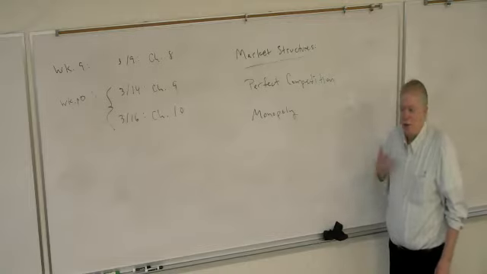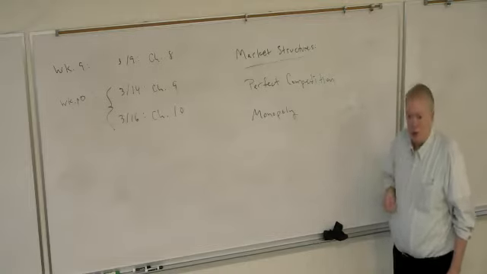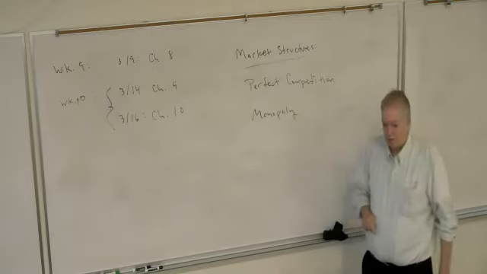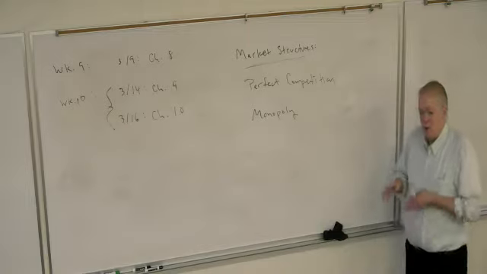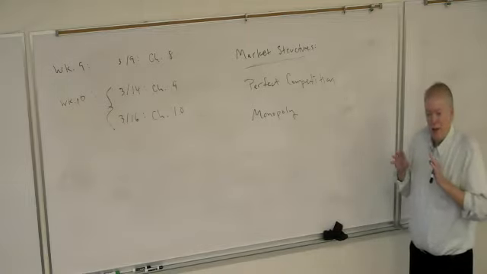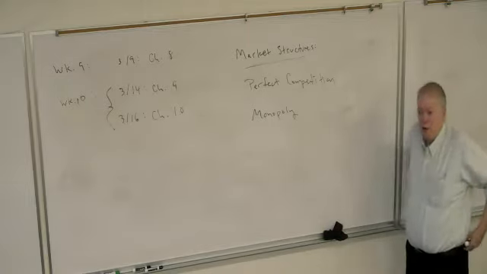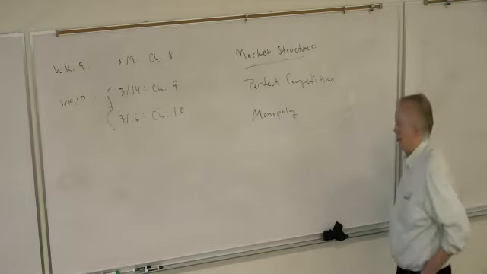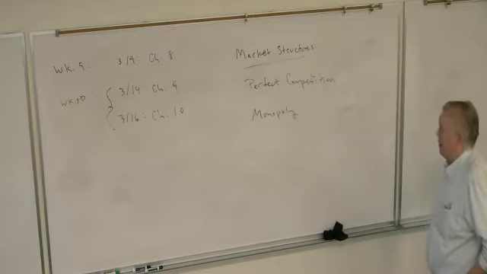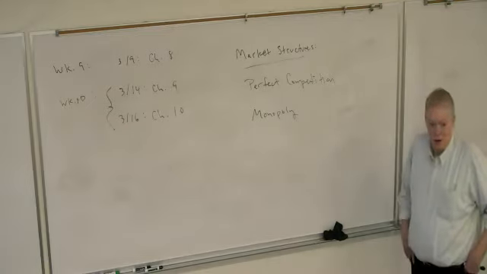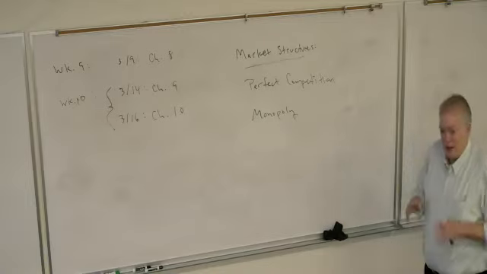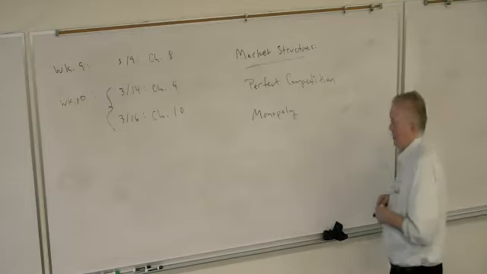The only main difference is that all firms in all industries seek to maximize profit to the extent that they can, economic profit, remember. And the way that they do it is by, and we'll get to this a bit later, finding an output level at which marginal revenue equals marginal cost. Much more on that later. That is the only thing that links perfect competition to monopoly: the idea that all firms want to make money.